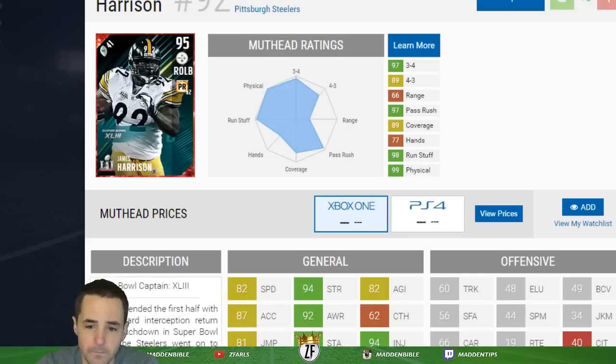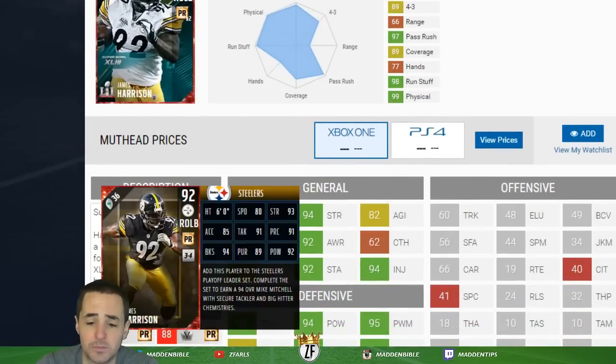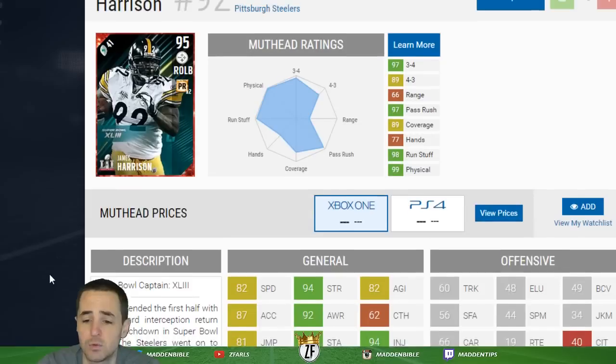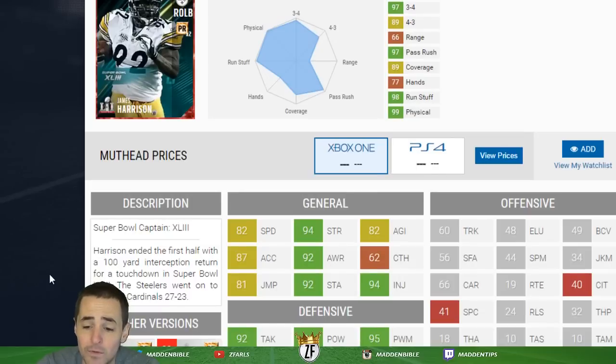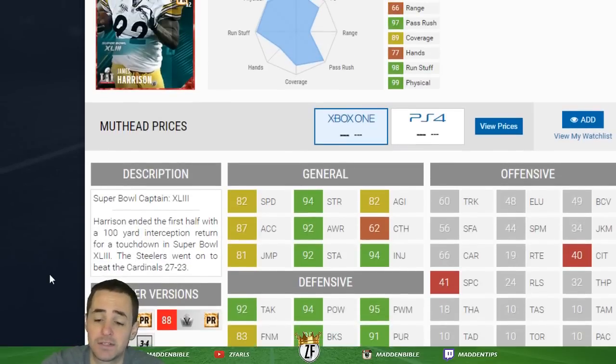James Harrison. So remember the last James Harrison that came out? It was this playoffs one right here, and I liked it a lot. I said he was slower, but he had great strength. Look at this guy. 94 strength, 95 power move, 94 hit power, 92 play rec, 95 block shed. I mean, that's Clowney style 95 block shed. That's huge. That's without +2 block shed from one of the tackles in there. So you could get this guy easily up to 97.